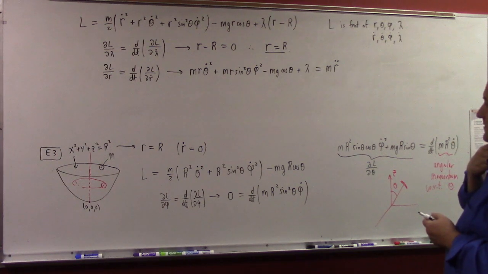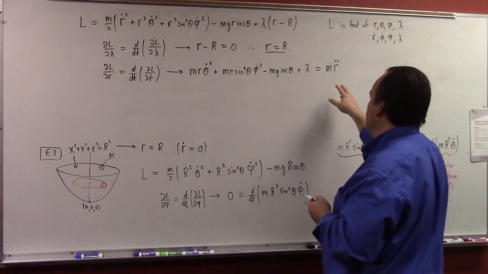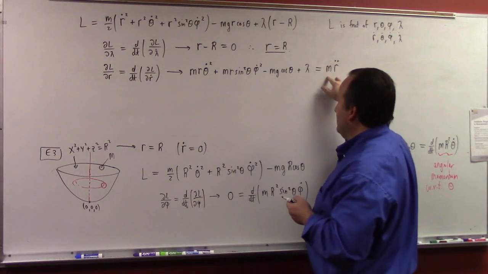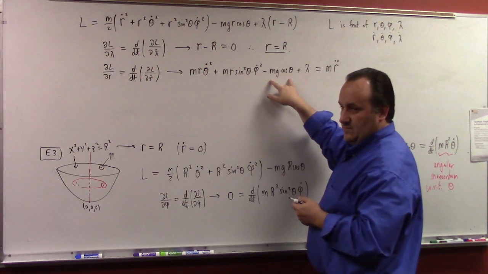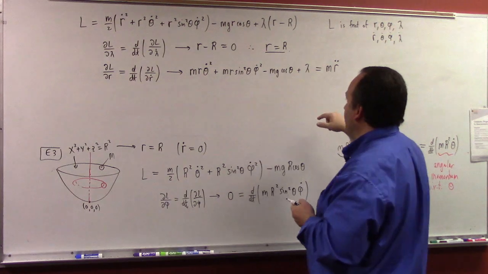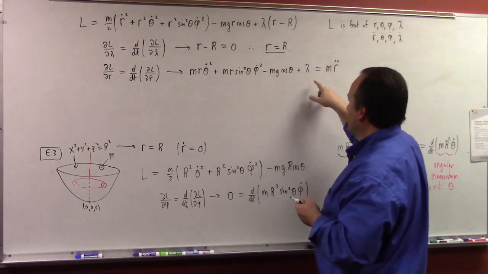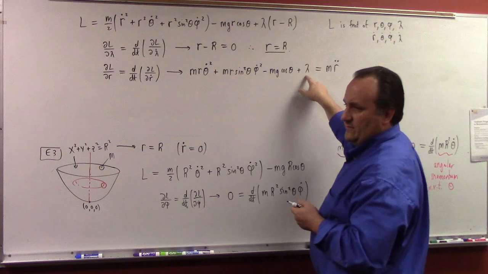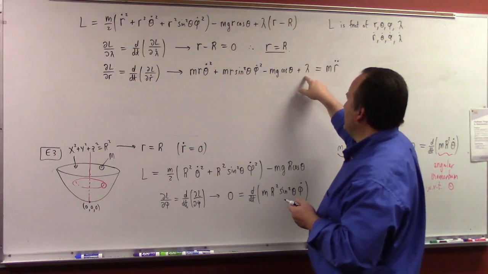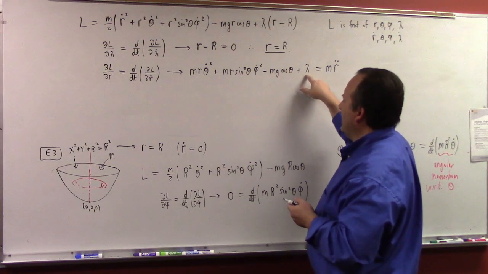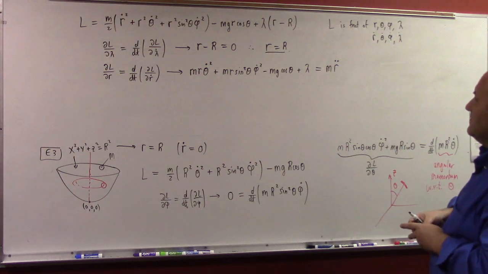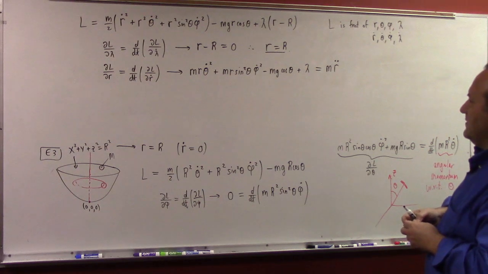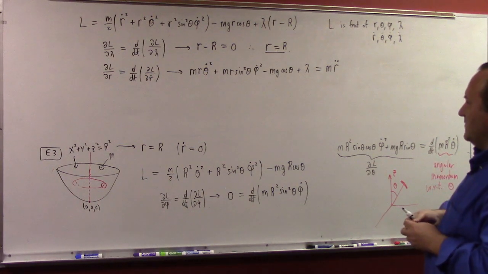Trying to think if I can explain. Obviously, this is the radial acceleration, and it has different pieces, right? It has the piece which is due to the force of gravity. And then, of course, it has this thing right here. So the meaning of the Lagrange multiplier ends up being the contact force, in this sense. You can interpret the Lagrange multipliers as contact forces themselves.